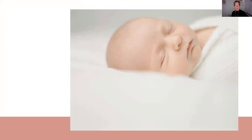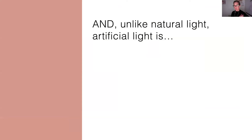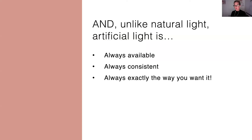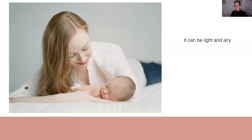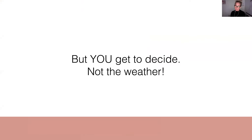These are a couple of my images taken in my studio with strobe. They're very soft — they have that same window light look that I would get on a perfect day with my windows. This is also taken with a strobe, and these were taken with a flash. And unlike natural light, what's great about working with artificial light is that it's always available, it's always consistent, and it's exactly the way you want it every single time. If you want your light to be light and airy, you can create that. If you want something a little more dramatic, you can create that too. The difference is you get to decide how your work looks, not the weather.